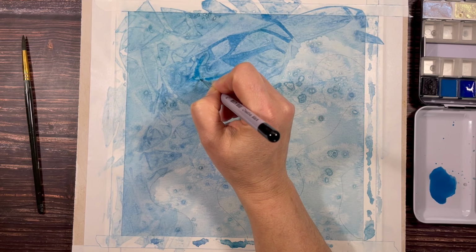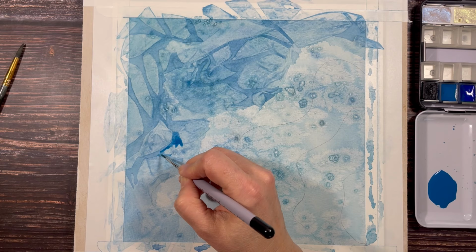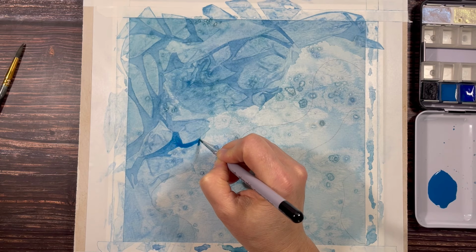I'm calling it saran wrap, but I guess it's really plastic wrap. Saran wrap's probably a brand, and I really don't mean to be trying to promote a brand of plastic wrap in particular. In fact, this came from packaging, so I don't even know what the company who made this plastic wrap's name is, but I think any old plastic wrap would probably work fine. And in fact, after I used mine, I just wiped it dry, and I'm keeping it so that I can use it for other future projects.